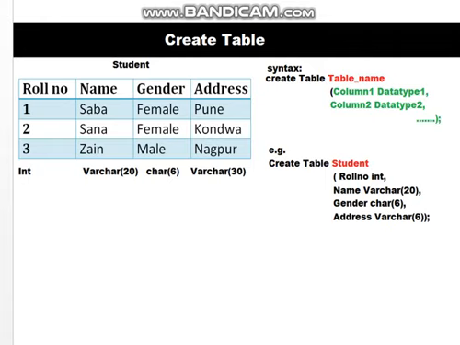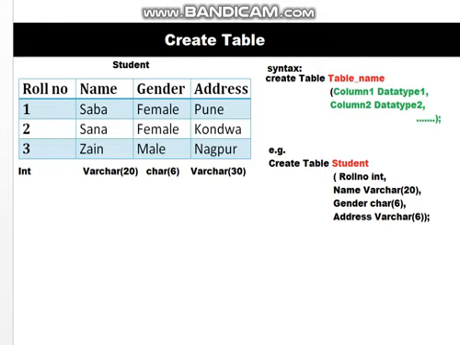And then we have address. If we look at address carefully, it depends on the user, on where the user lives, so the size of the address will vary. At that time we can again pick the variable character data type, and because it is an address, we can give a bigger size. We will see the data types in detail in the next slides, but for this create table command I have just explained the data types which will be used.